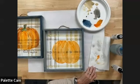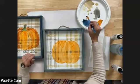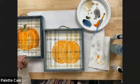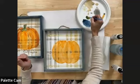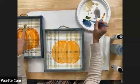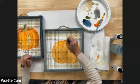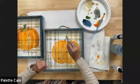the level of blending that you want, clean your brush, and I'm going to go into that dark green, that thicket. And actually, you know what I might do for the first time? I'm going to switch to a smaller flat brush. Use whatever brush you're comfortable with, but just because my stem is really the most detailed section. So I've got thicket and then mostly water. And I'm going to just kind of sketch where my stem is going to go.